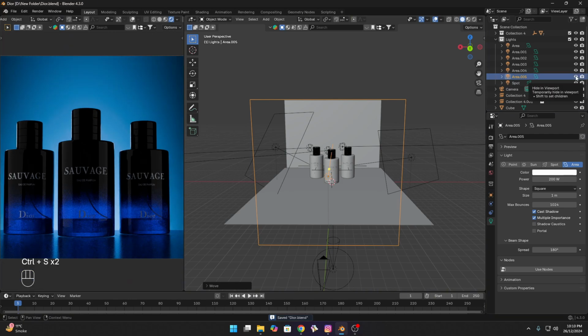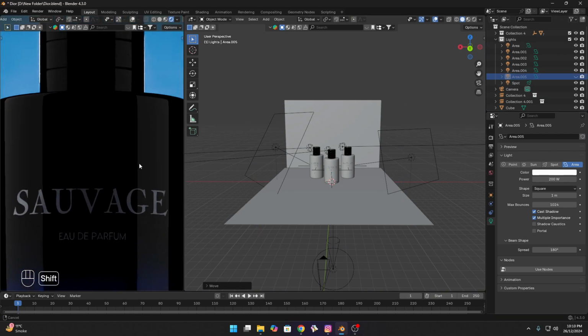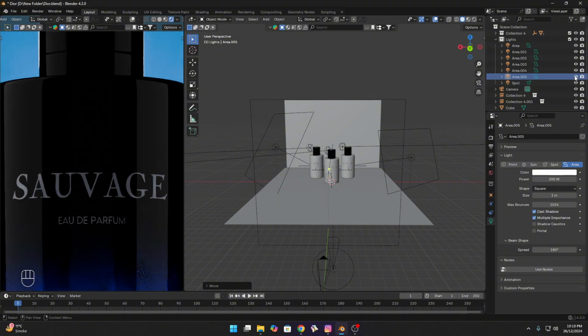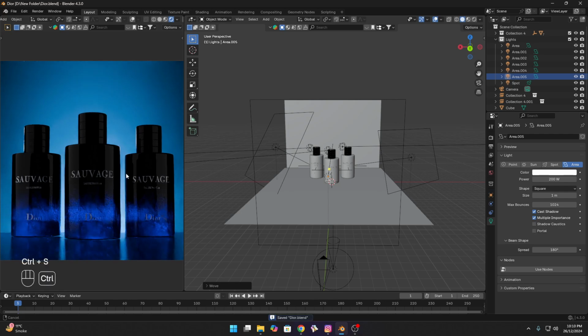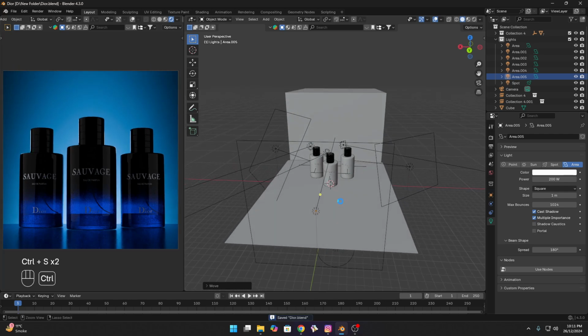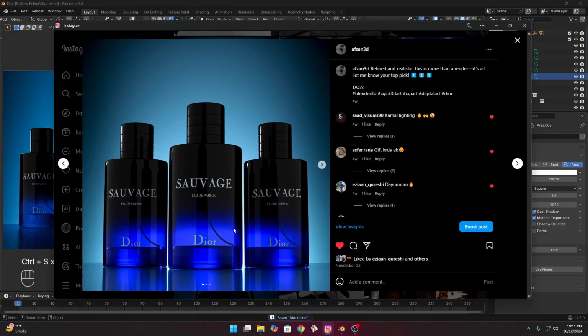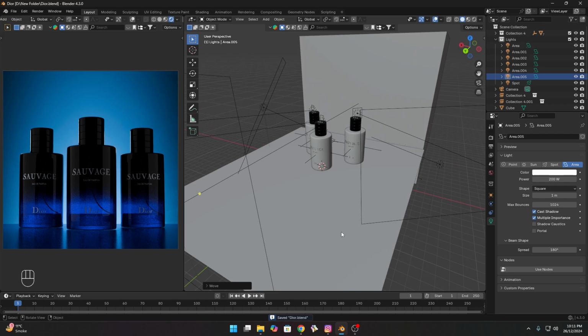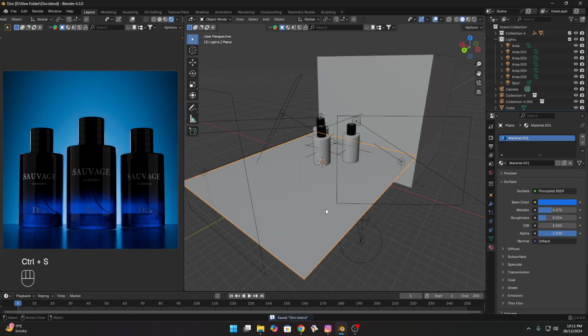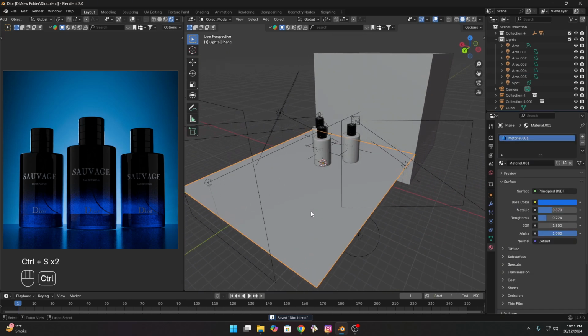So just hide this and look at the difference here. I unhide and hide, look at the difference. So a little difference makes your renders more beautiful and stand out. So I think I also, here I just have a simple plane, but my idea is to make this a little like water waves so I think it looks more beautiful.